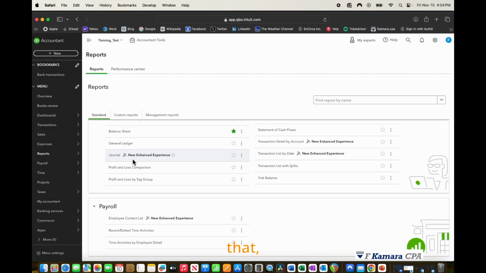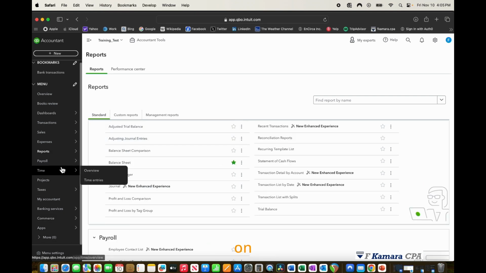If you haven't seen that, please check the chapter on reports, because in this report center you are able to run reports relating to the balance sheet, the profit and loss, and also other reports like the transaction detail report, the open invoice report, and reconciliation summary report. So, like I said, if you have not seen the tutorial on how to run some of these reports, you can watch my previous tutorial on reports.